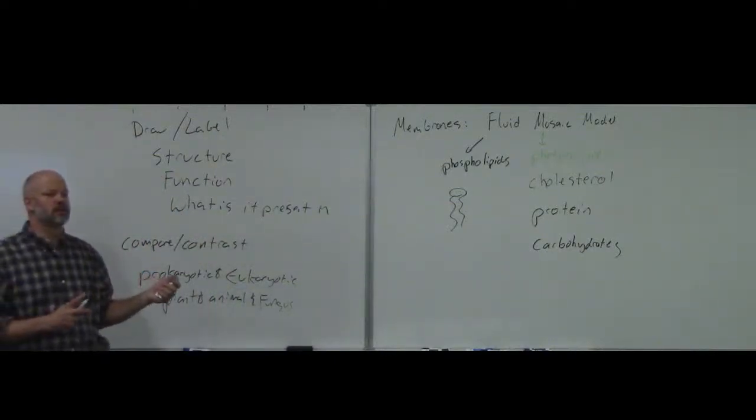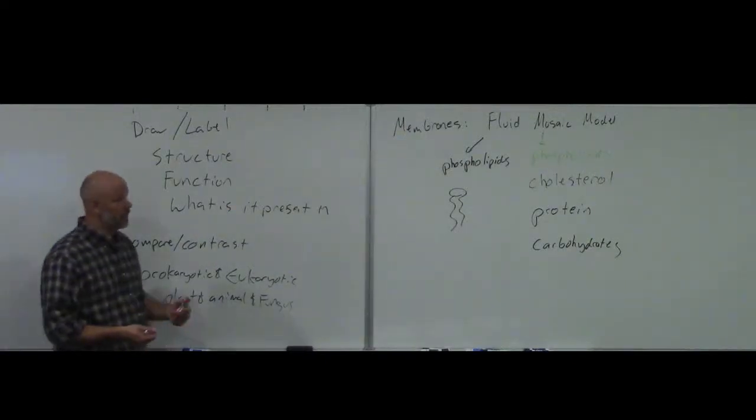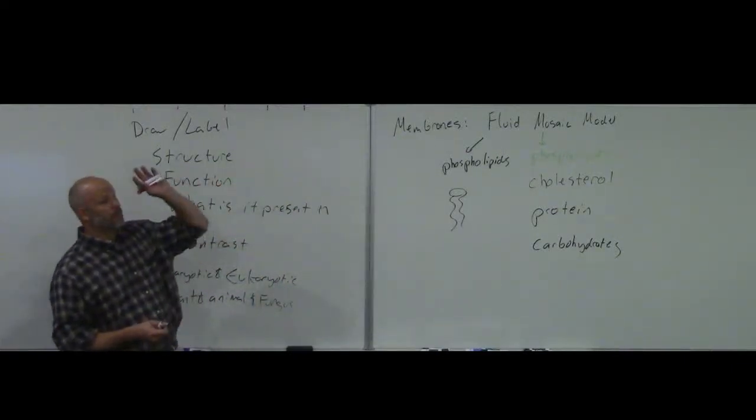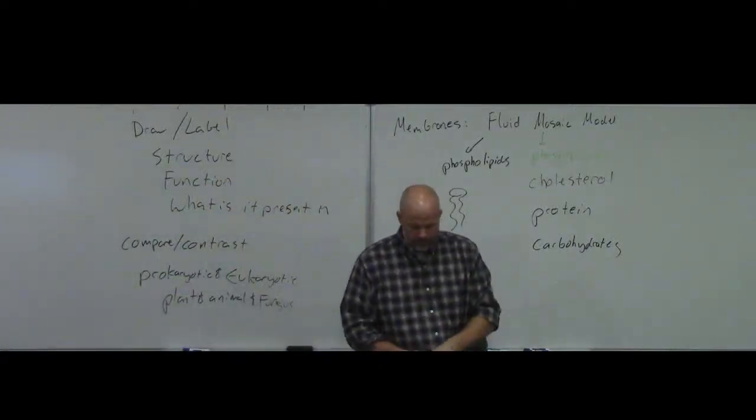It's important that your cell membrane is not rigid. If it was rigid, it would bust easily. If a cell got a little bigger, a little smaller, it would just burst. You couldn't change. You couldn't get things in and out very easily. But as it is, you can do all of that. Because it's fluid, it's made up of all these parts, hence mosaic and model. You know what a model is. Okay.